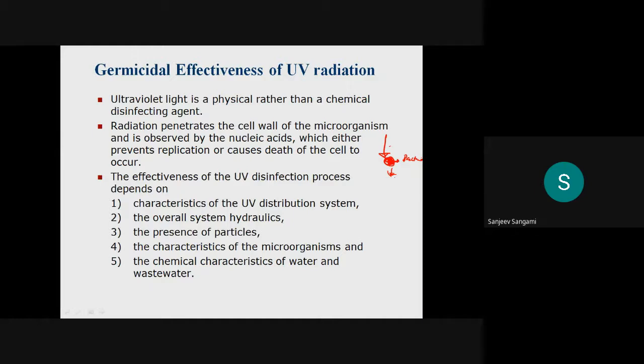Once it stops the multiplication of the bacteria, you can say it is almost inactive bacteria. If it is active bacteria, it will multiply and be responsible for causing diseases. So once it is restricting itself and killing the cell of the bacteria, it is more efficient for killing the pathogens.